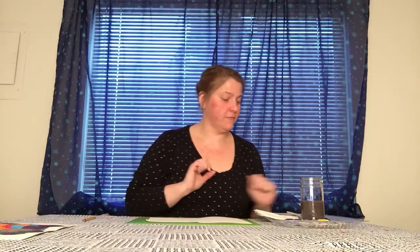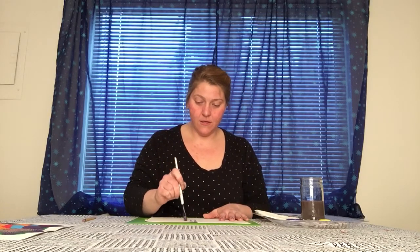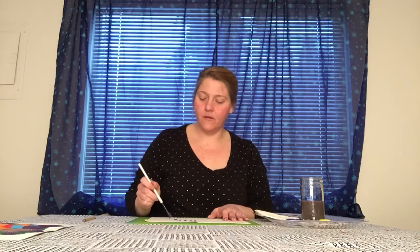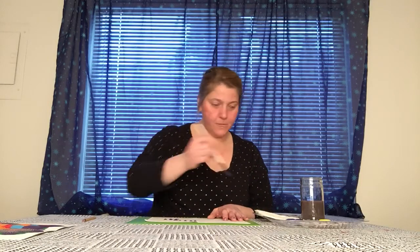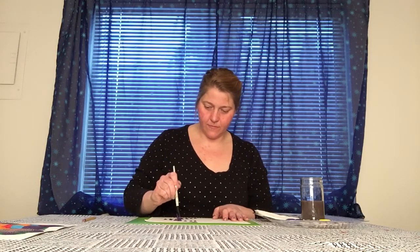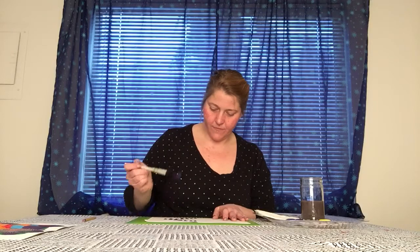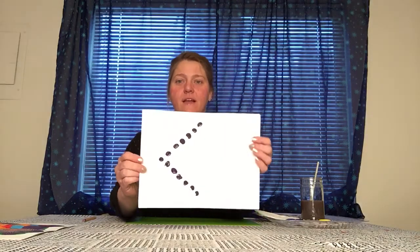Okay, now we're ready to paint. Remember, only paint on the side that you drew on. Here we go. All right, I'm going to start with purple since I have so much purple. And I'm going to get a big glob. Now, I'm not moving it around with my brush. I'm just kind of globbing it on. And you'll see why when we finish. See, there's the beginning.